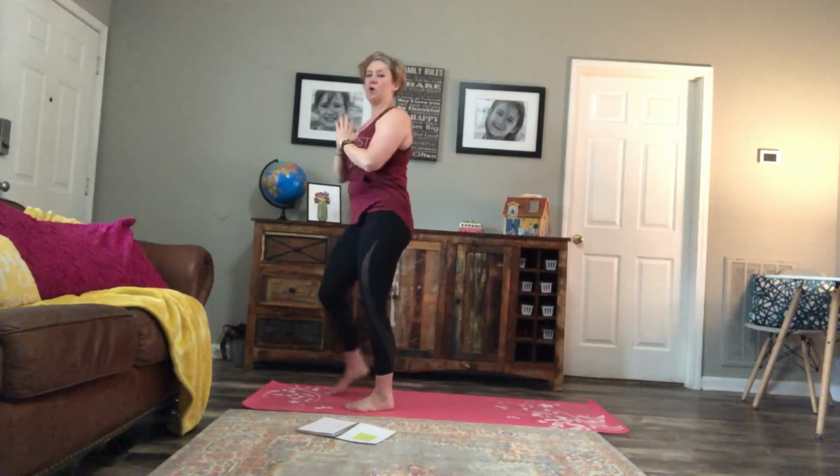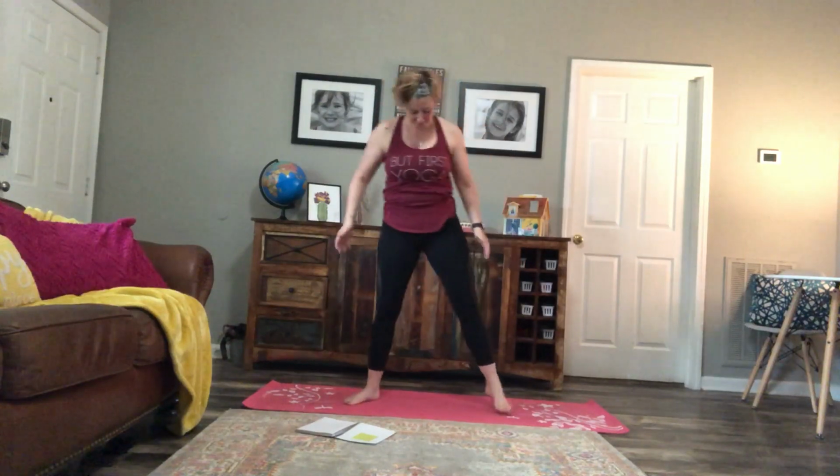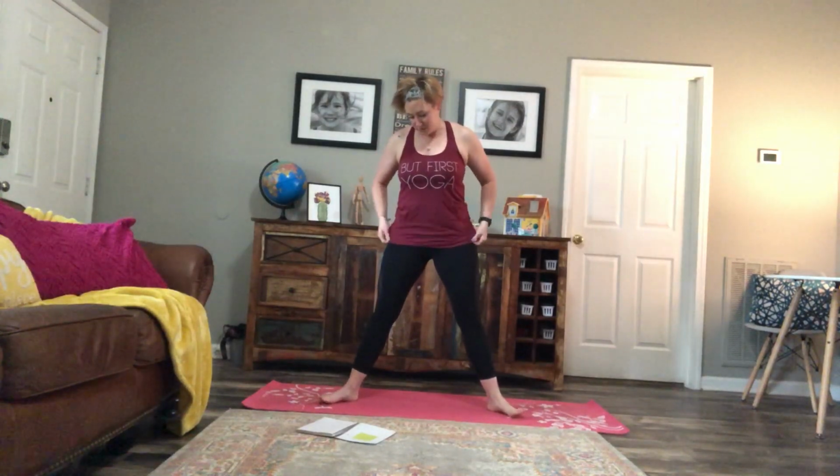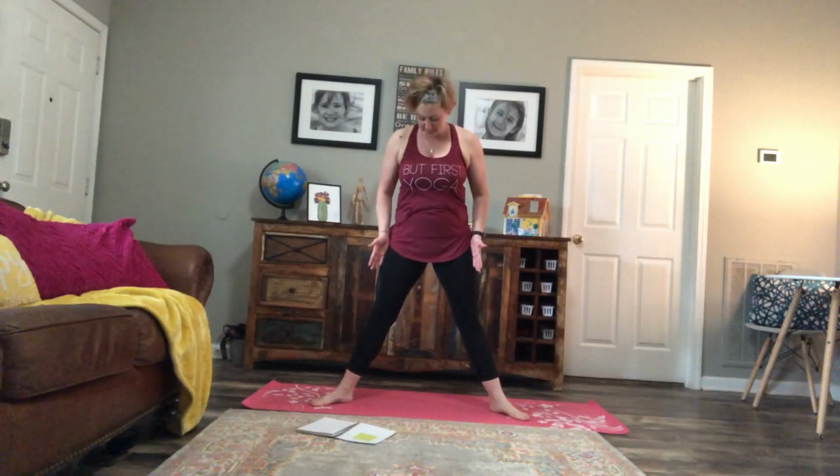Good, from here we're gonna open up. So taking the feet wide on the mat, taking the toes slightly out, coming into some moonflowers, sunflowers, goddess pose. So from here, toes again are slightly out. Feet are a little bit more than hip distance apart.